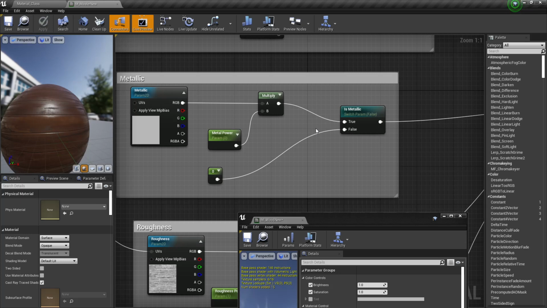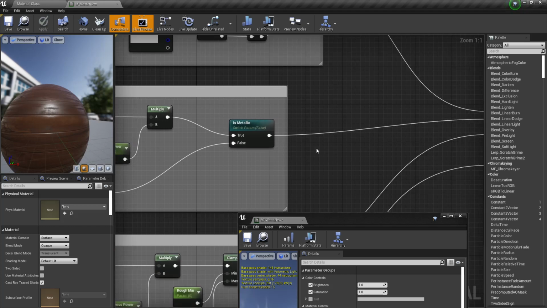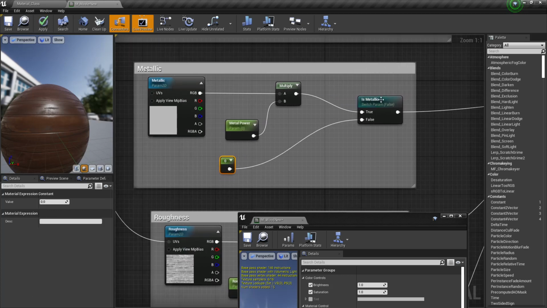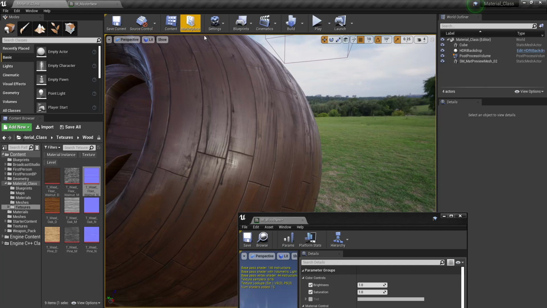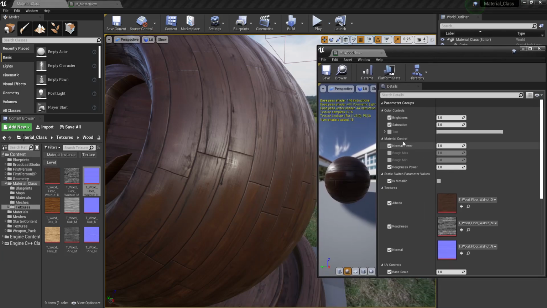So for one stream of network of nodes, it works something like this. When it is false, it takes this, and when it is true, it takes this. So it switches the whole behavior for any particular node. It takes some time for the compilation. So don't use so many static switch nodes inside your master material. Too many. One, two, or three, I think it's fine.